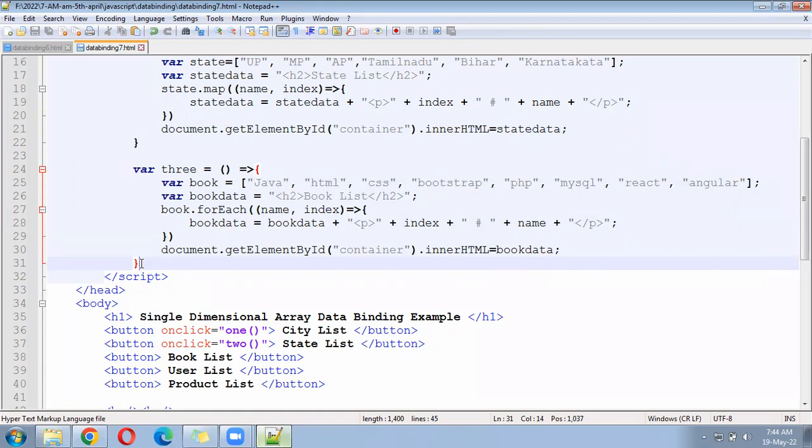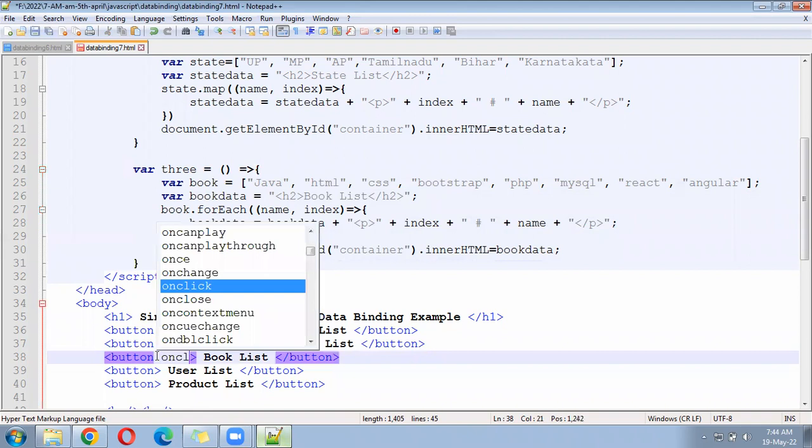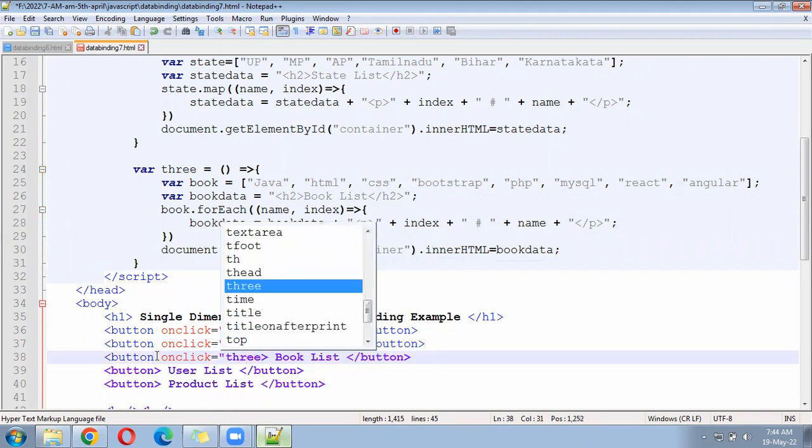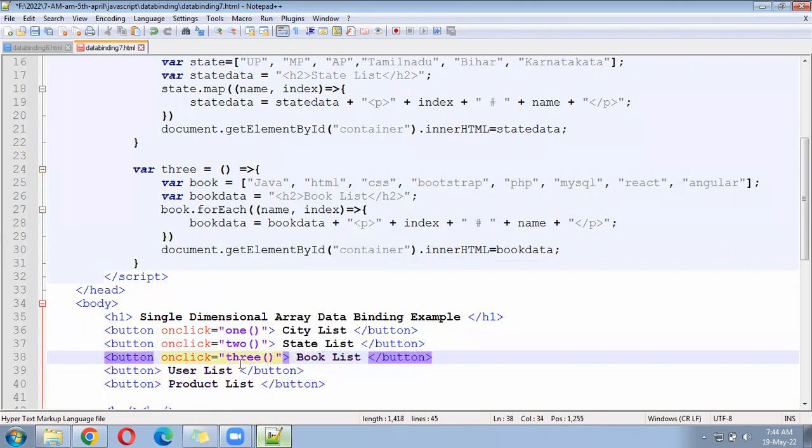Okay, hope ready. Now on click we have to call here function 3.